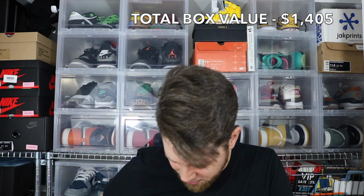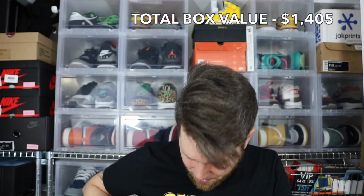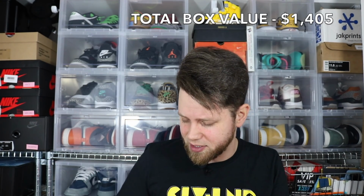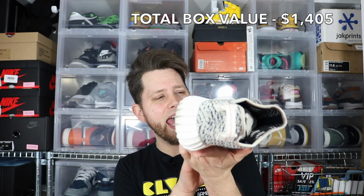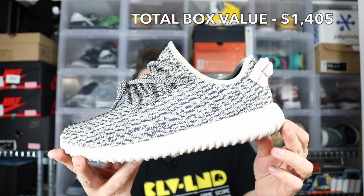Yeah, this is a really good size and a really good shoe. This is in phenomenal shape. Like you can still see the writing on the insole. I'm not going to show you because it's black on black, so it's hard to see, but these are in really, really good shape. That's definitely a good money shoe. Big fan of that, happy with that. So size 9, Turtle Dove Yeezy V1s. It's even got the original receipt from Bows and Arrows. And that's the box. There's a lot of shoes in this box. Let's go ahead and give it a grade.